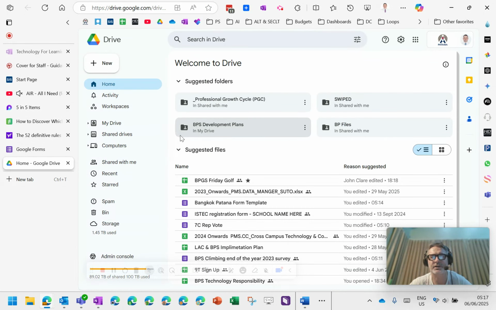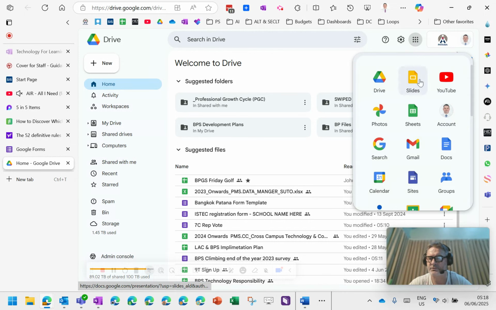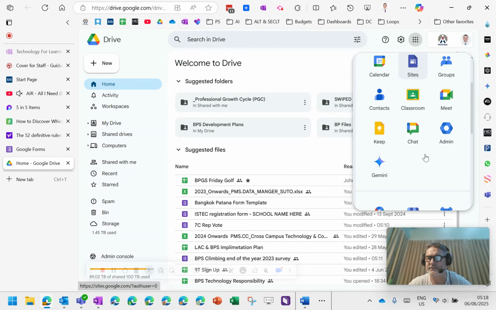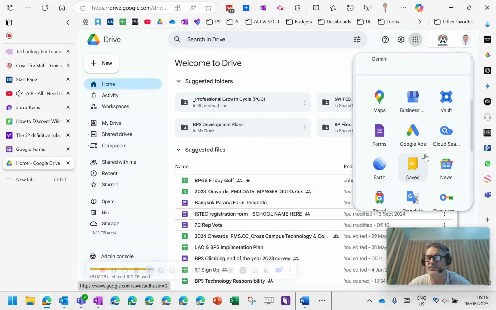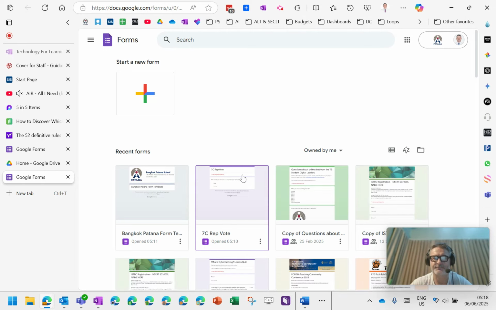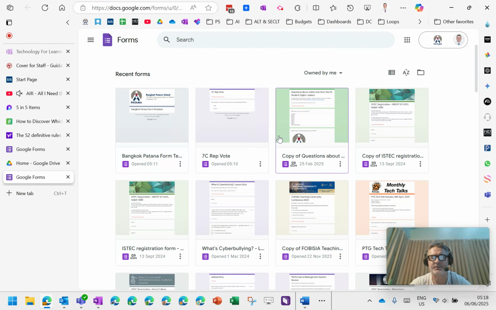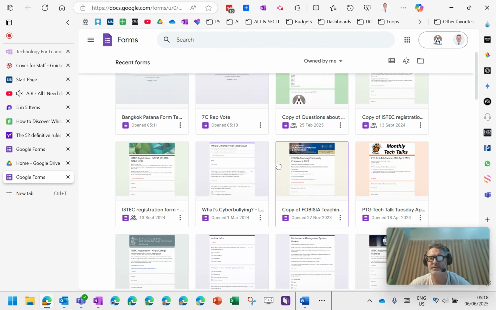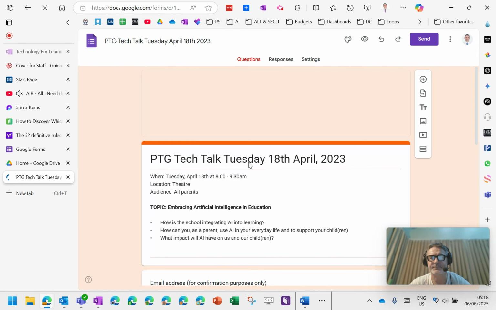When you go to Google Drive, you can see here you've got all of your stuff. Now, to get to Forms, you can search for the forms, but I just tend to go to the waffle here. It's called an app switcher or waffle, and somewhere in here, if I can see it, is Forms. There we go, purple one, look. And when you click on that, then it takes you to the Forms homepage, and you can see here these are all of the forms that you can have owned by me or owned by anyone that shared it with you. So I'm going to choose this monthly Tech Talks form. Let's have a little look at it.